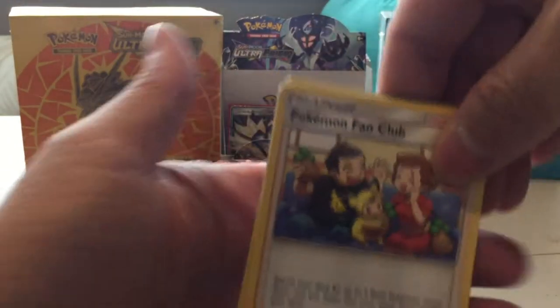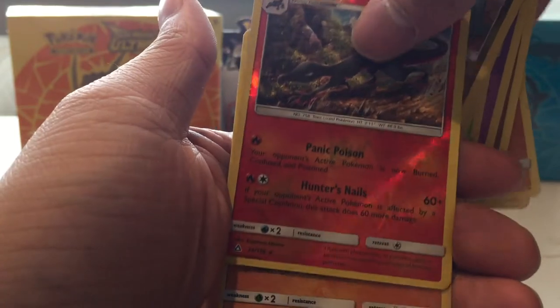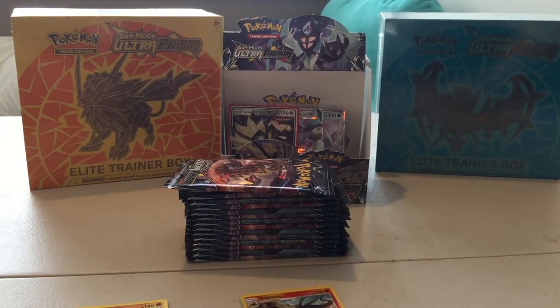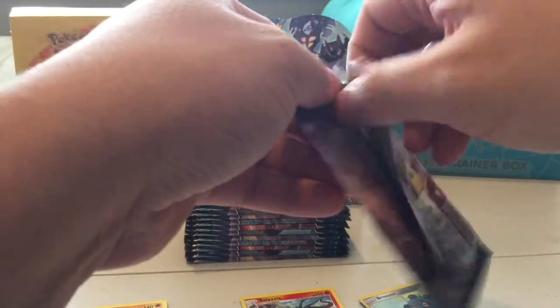Alright. Pokemon Fan Club. Cranidos, Oricorio, Giggle, Rosalia, Gible, Shlazzle, Reverse Holo Rare, and a Hippowdon. Very nice. Alright. Okay. Keep going.